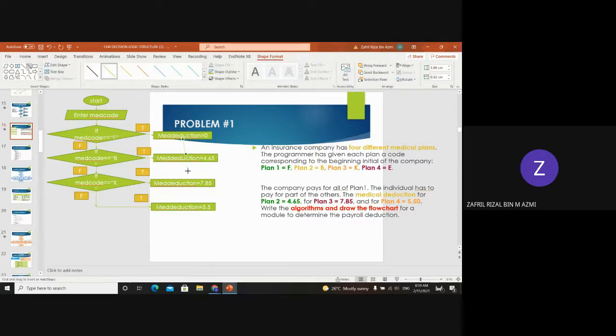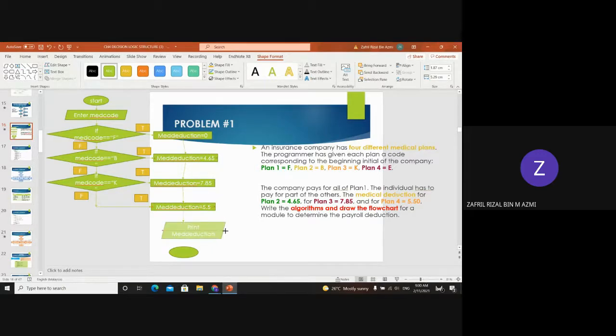What happens if I put it like this? No error. Error is when you cannot run your program. Print make deduction.